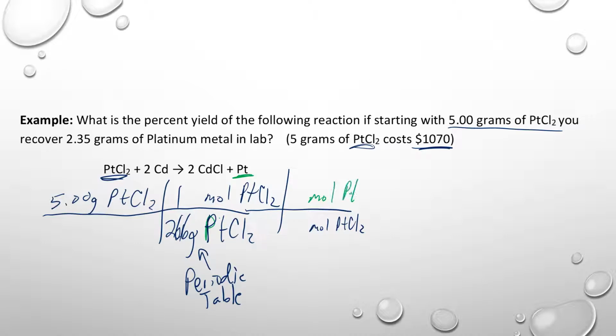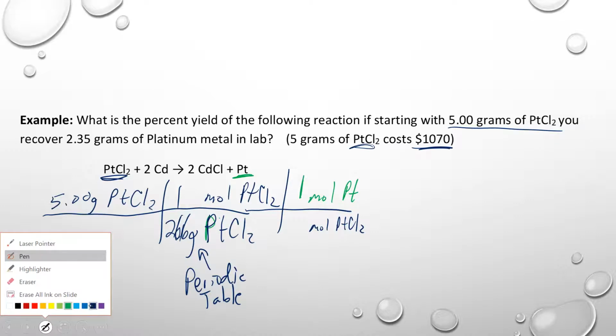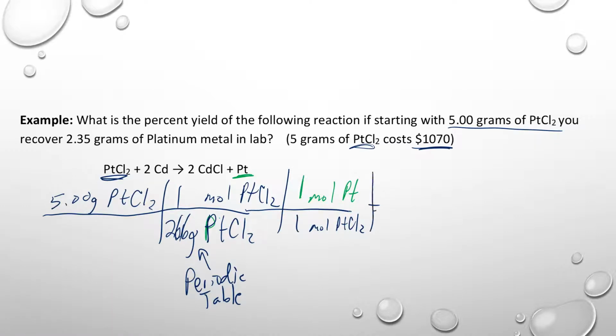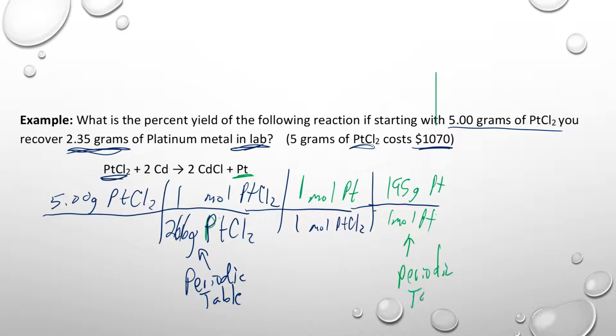And here's where we're changing colors, and the changing colors happens from the balanced equation. So we're going to use the 1 that's understood in front of that platinum chloride and the 1 from that platinum. So we're going to switch like that. That gets us to moles. We got to go all the way to grams because our given here is 2.35 grams. That's what we got in lab. So we got to get this moles of platinum to grams. So we're going to go from 1 mole of platinum to, on the periodic table, you're going to see that's 195 grams. So this comes from the periodic table as well. And this one came from the balanced equation.